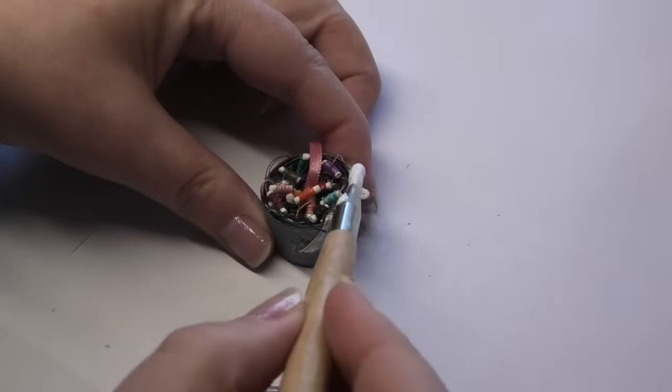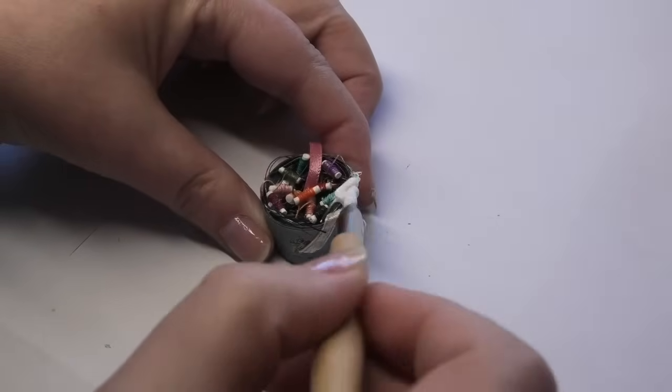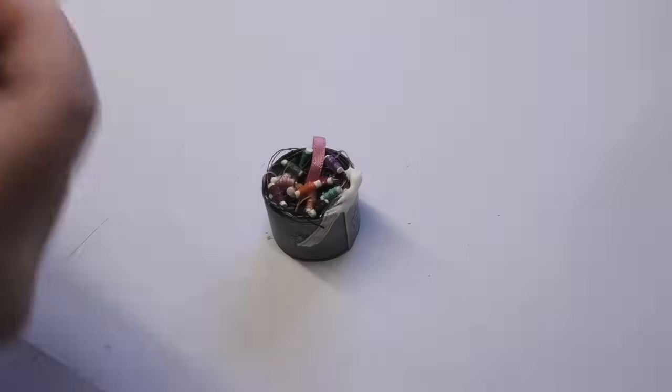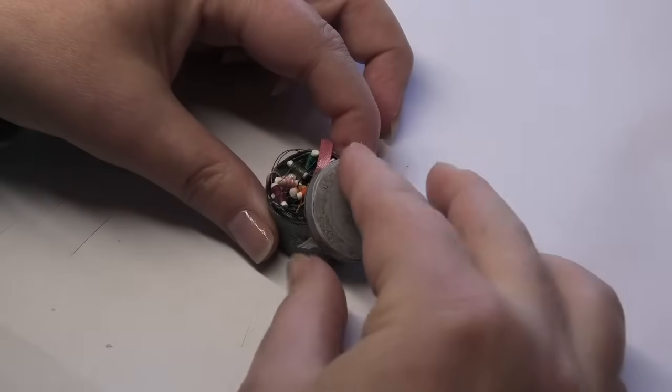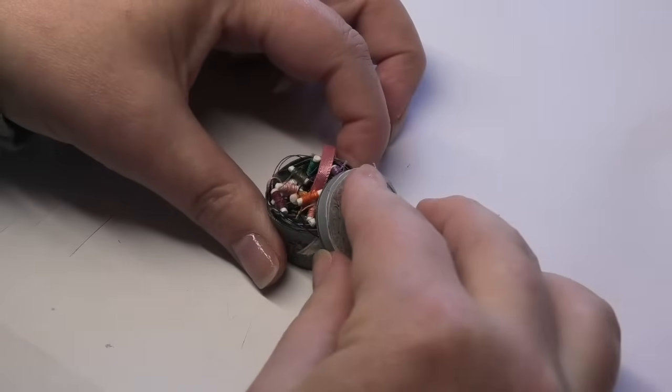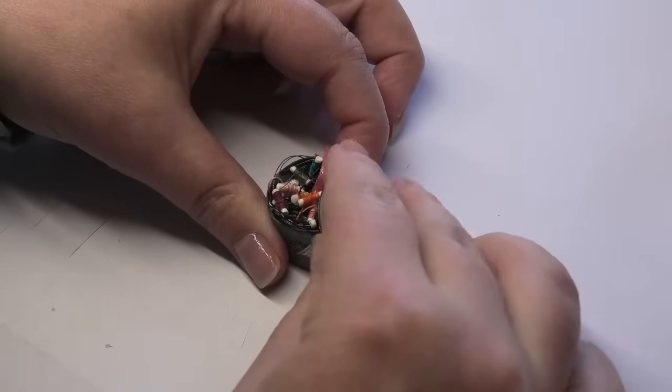You could keep the lid separate so it can be removed, but I decided to glue the lid off to one side, as though it had been pushed off in a hurry while someone was rummaging around looking for something and not put back on. I'm really happy with how this piece turned out.